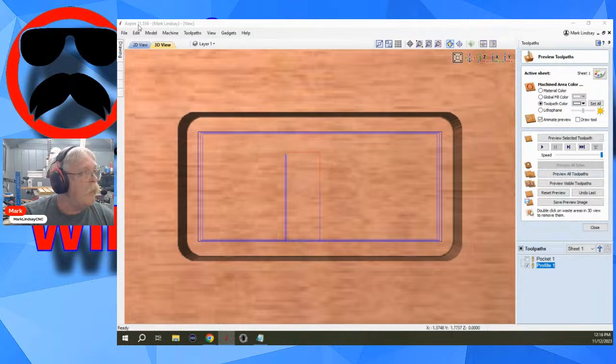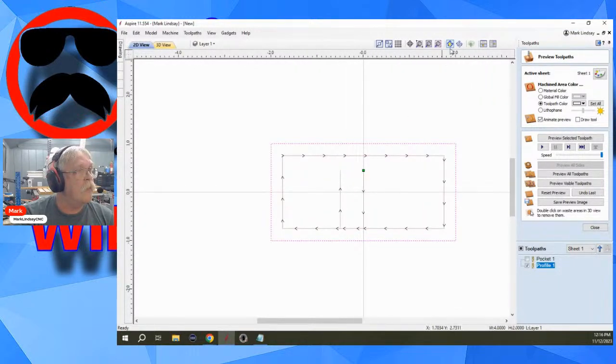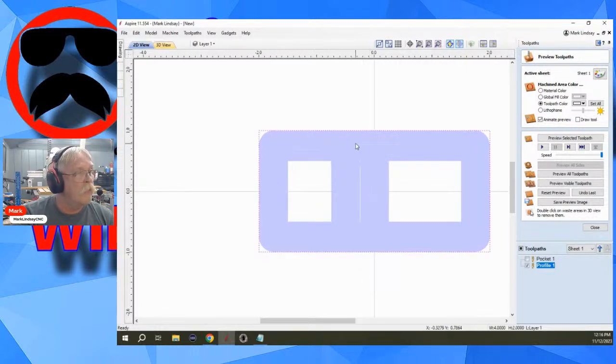All right, let's go ahead and jump over here to the 2D view, kind of zoom in on this, and I'm going to change my toolpath drawing style to solid instead of wireframe. And this is showing what this toolpath is going to cut. This is my lead in. It's going to come over here and then move over to the perimeter, then start cutting, go around, and then overcut by a 1/2 inch, then come back out into the middle and lift up.